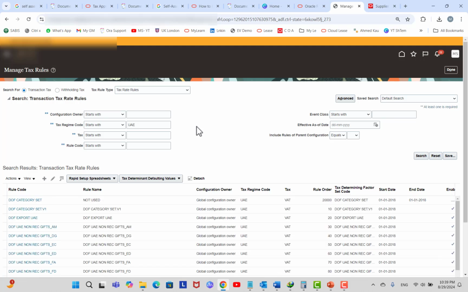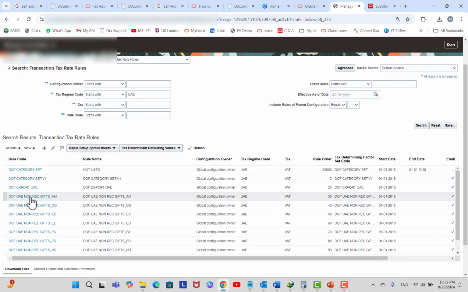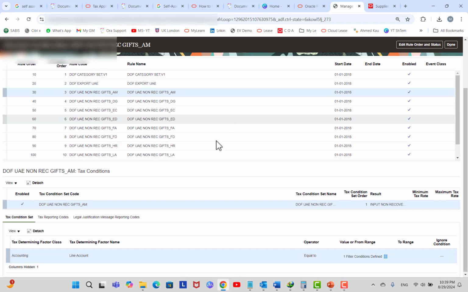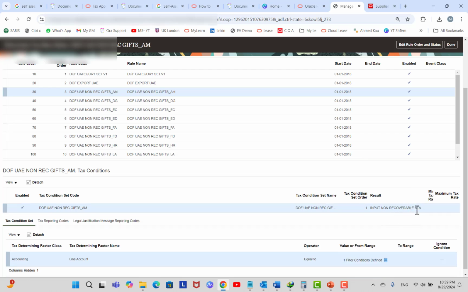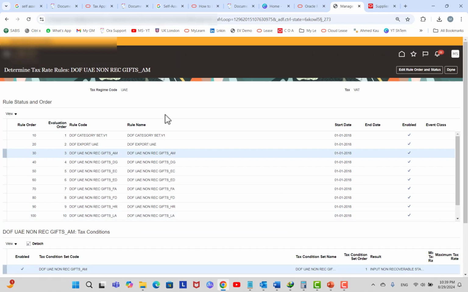For example, I am going to make specific categories use a specific rate. As you see here, there is one gift category we defined as a condition set under the tax accounting line account, where we put a specific account, and for this it will use the input non-recoverable rate, because we selected tax rate rules.